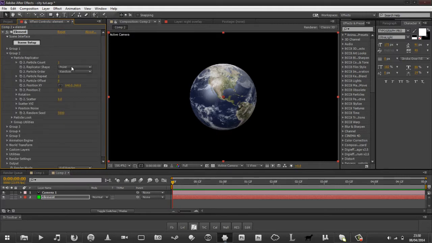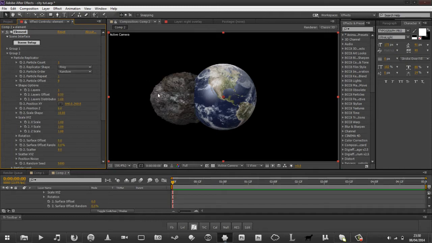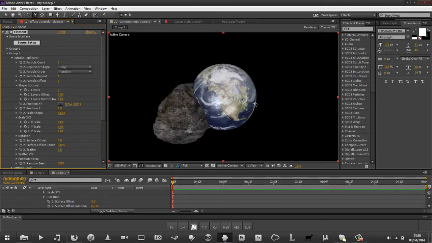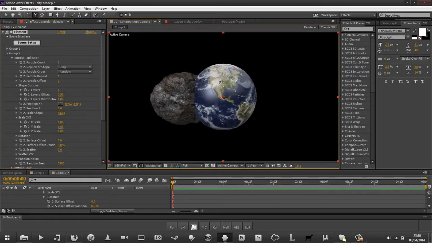And for our shape, I want to create like an asteroid field around the Earth itself. We've got some particular shapes here that might be useful. You can look into all of these yourself later on. But for now, I want to look into a ring. You might not be able to see anything yet, because it's just one particular shape there.